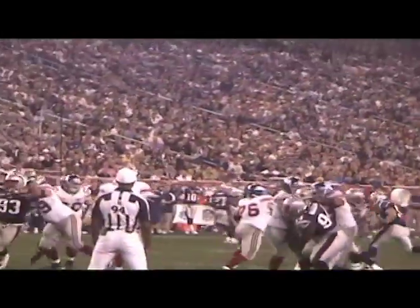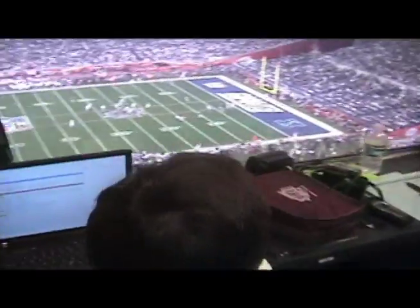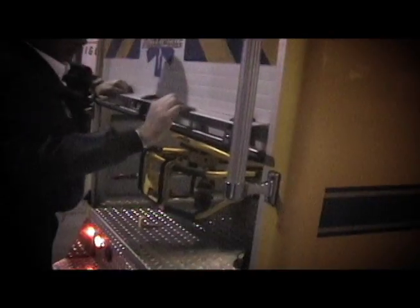Of course, when hosting a Super Bowl, it's not just an ordinary day. But in terms of service, the commitment and dedication of Glendale Fire was again a point of pride. Not only do they ramp up for this event, but they're going to maintain their level of service long after it's gone. And that is just outstanding.